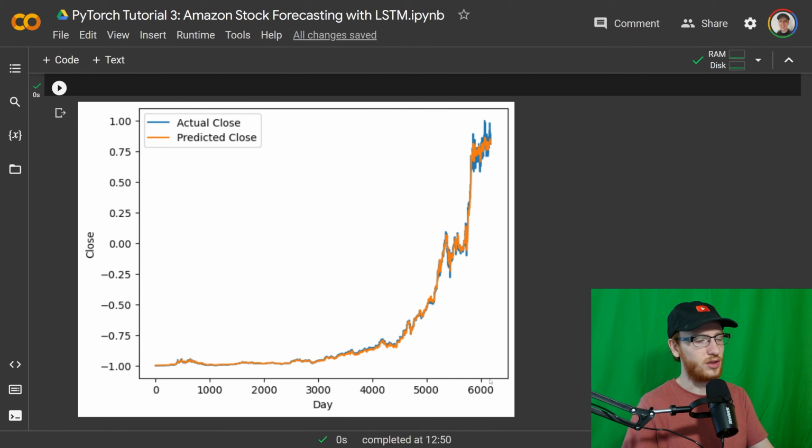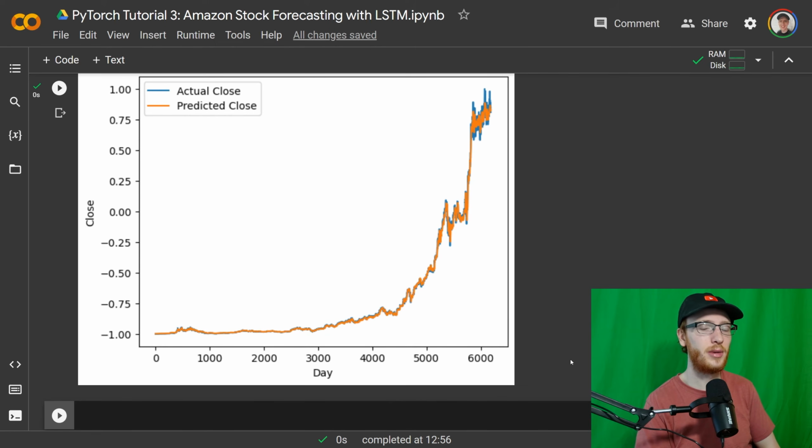But you see the day as it goes on, and the closing value, whoa, is a value from -1 to 1. That's just our scaler. So remember, we scaled this data on purpose, so it's all in this small range for the network to use. But we're definitely going to have to use an inverse transform in a moment because we don't want to look at these values. It just looks weird.